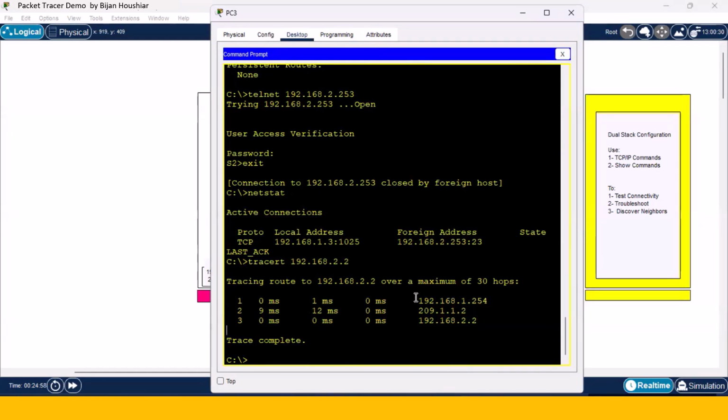The first hop will go to the default gateway of PC3, router 1. Second hop gets to the serial 0/0/1 of router 2. The third hop will get the packet to the destination that we intended to reach, which is the server.